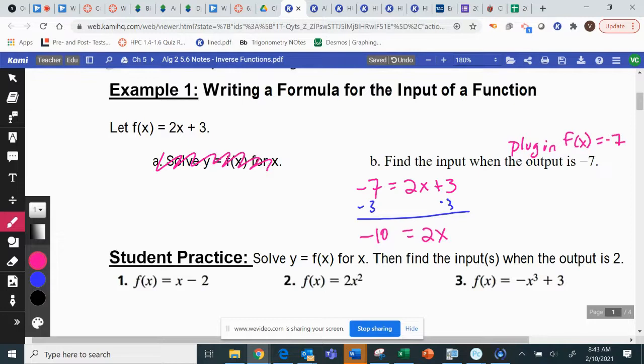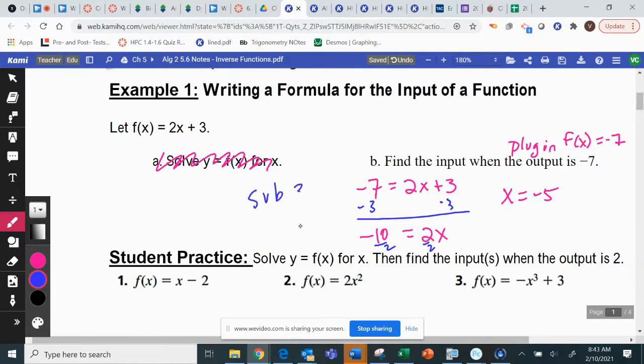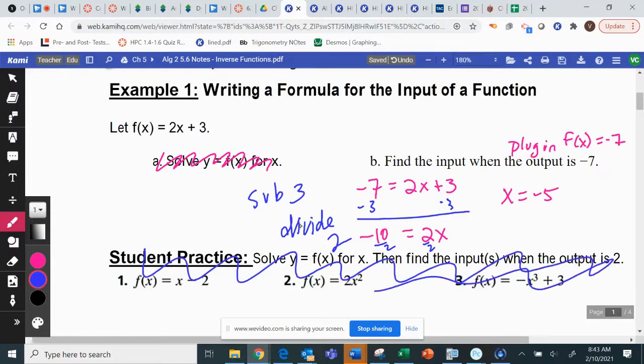After we subtract 3, then we will do what? Say something out loud, please. Divide by 2. And I would have an answer. Okay, but what we really did was we subtracted 3, we divided by 2. That's what we did. We subtracted 3, divided by 2. This part we're ignoring.